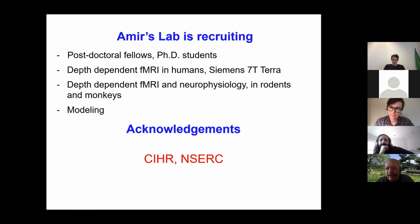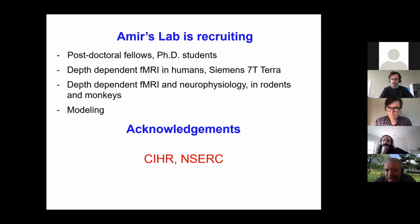I would like to mention that at the end, we need to remember that until the gradient system being developed in Berkeley and at Mass General appears, we sample about 3 voxels in cortical layers, and they represent a really very complex underlying mechanism. So we get some reflection, and maybe we can diagnose neurological conditions with them, just like is being done with other methods in structural and functional MRI. But they are far from really reflecting the mechanism in a very precise manner. They reflect something. What exactly, we don't know yet, in my view. And even when we get this gradient system, I think it's going to be at best 5 voxels, but it doesn't change much the picture.